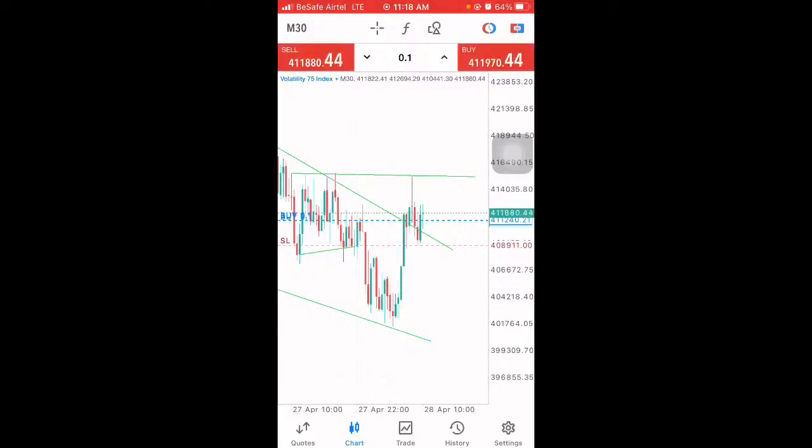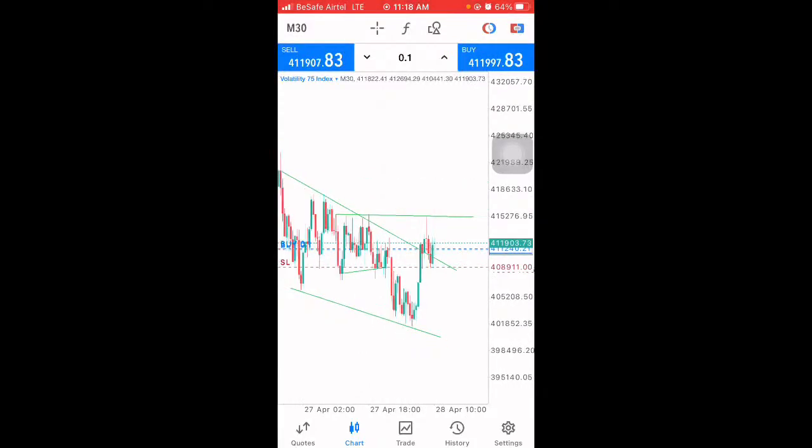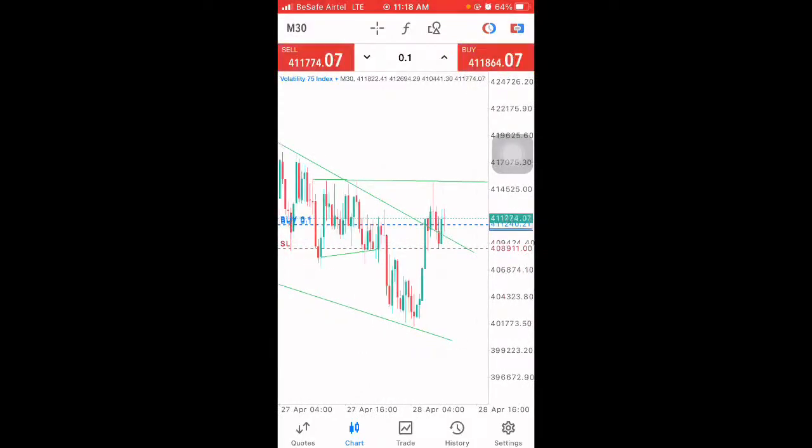Another confirmation that I just spotted now is this triple bottom below here, 1, 2, 3, telling you that the market is going to buy. These are things you need to look out for. These three order blocks here are 3 bullish order blocks, because after this one the market bought immediately.